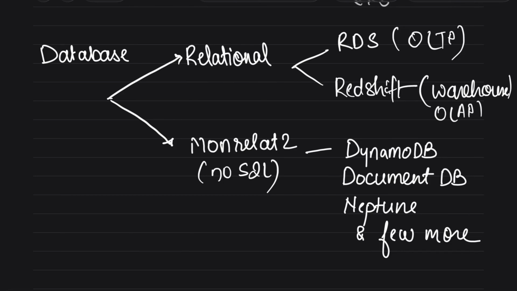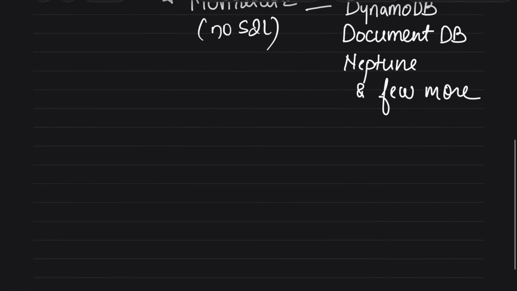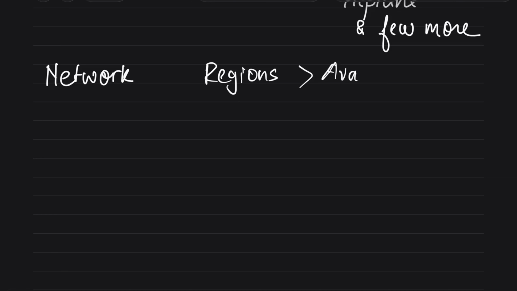Now we'll introduce you to networking. AWS is spread across 33 plus regions. Which region to choose when, where, why, we'll talk about everything. We'll tell you the relationship between the regions, availability zones, and data centers. If we talk about availability zones, you need to know what HA, high availability, is.